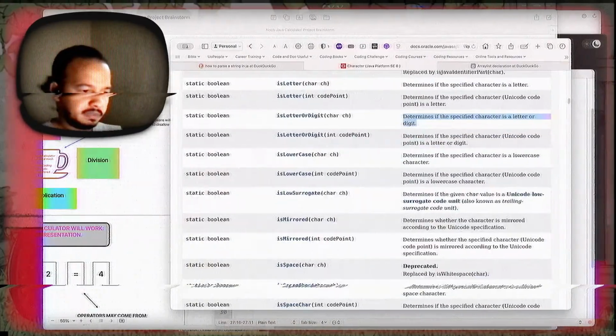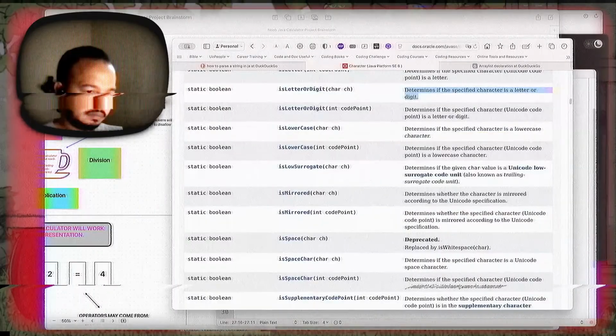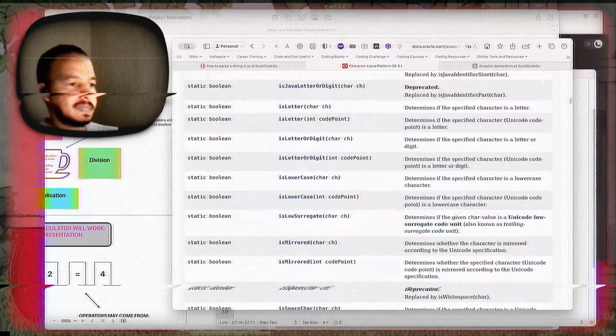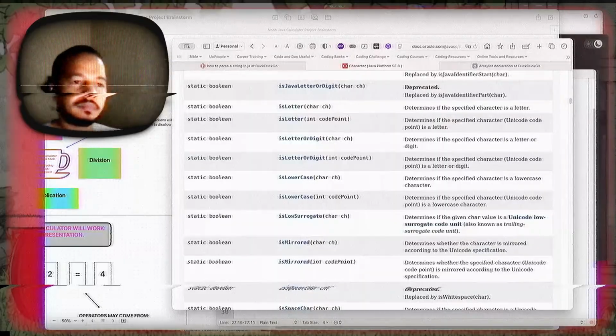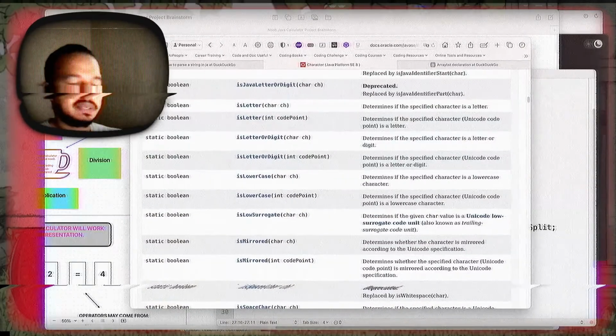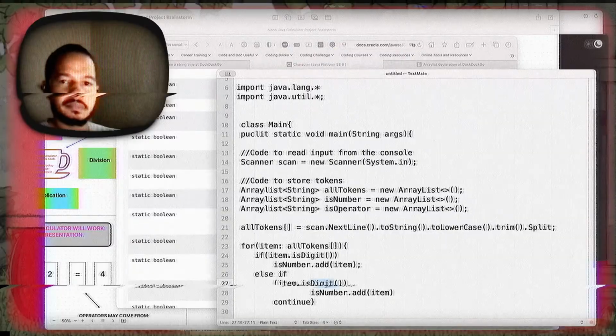A space, okay. Space character, this is the long one. Okay, so it's letter. Okay, so now we know, now we have here what we want.